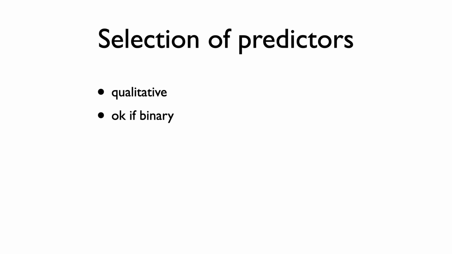So the problem with qualitative variables, and we love qualitative variables, don't we? We like dividing people into groups. Controlled experimental. We love things like that. The problem is we can't always put numbers on them, and this stuff needs numbers, man. So it's okay if it's a binary variable.